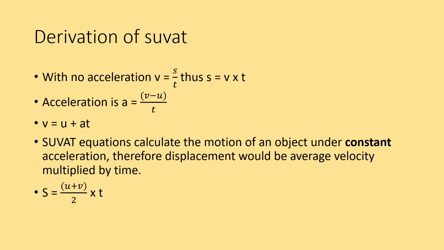So this means that the average velocity of the situations that we're looking at is always the final velocity and the initial velocity added together and divided by 2 to get the average velocity. If acceleration is 0, then you just add the two velocities together, which are the same, divided by 2, you get the same velocity. Okay, so you've got displacement, it's velocity times time. Average velocity given by u plus v over 2 multiplied by the time.